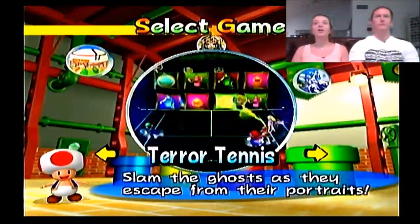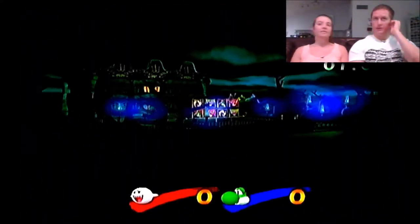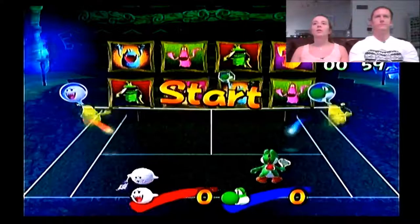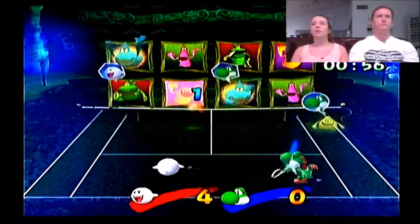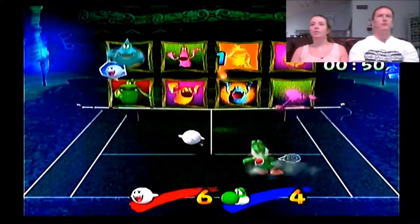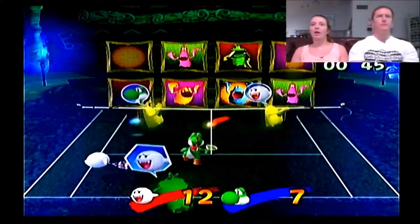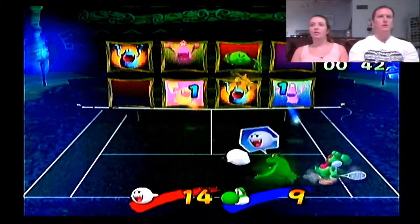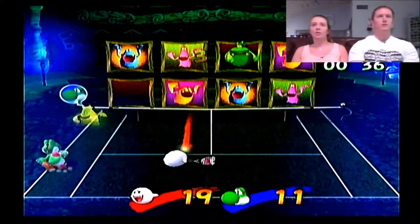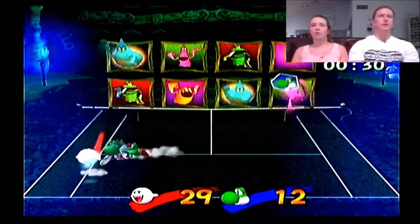Special game? Terror tennis! I think we hit the ghost back in their painting before we go. Oh. You gotta get the blue ball. Oh crap! Yeah. He's after me! Get me! Who's gonna get you? What do you mean? A ghost. See, that ghost is after you. Some of them will have a person by them.